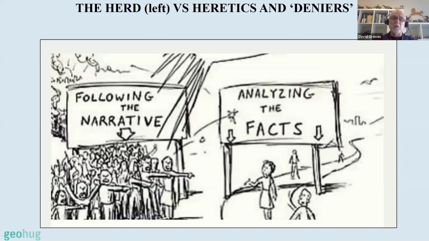I'll just start off with disbelieve if you can. So effectively, there are probably two groups of people. We can see this, I think, in climate science, climate change, or what was called global warming until we realized there wasn't much global warming. But on the left hand, we've got those that follow the narrative and those that analyze the fact. I just want to read something while I'm here. So if we look at history, minority opinions, the heretics or deniers, are almost consistently correct because the majority of people have been unknowingly indoctrinated.